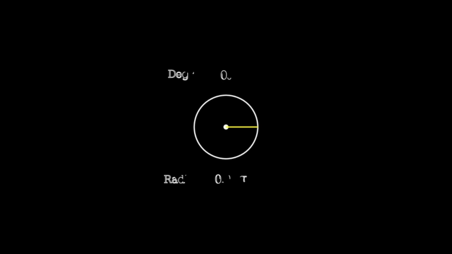Let's explore how we measure angles in a circle, comparing degrees and radians, 2 different but equally valid ways to measure angles. This is a unit circle with radius 1. A unit circle is special because its radius is exactly 1 unit, which makes it perfect for understanding angle measurements. I'll rotate this yellow line around the center of the circle. As I do, we'll track the angle in both degrees and radians to see the relationship between these 2 measurement systems. Watch carefully as we rotate the line around the circle.